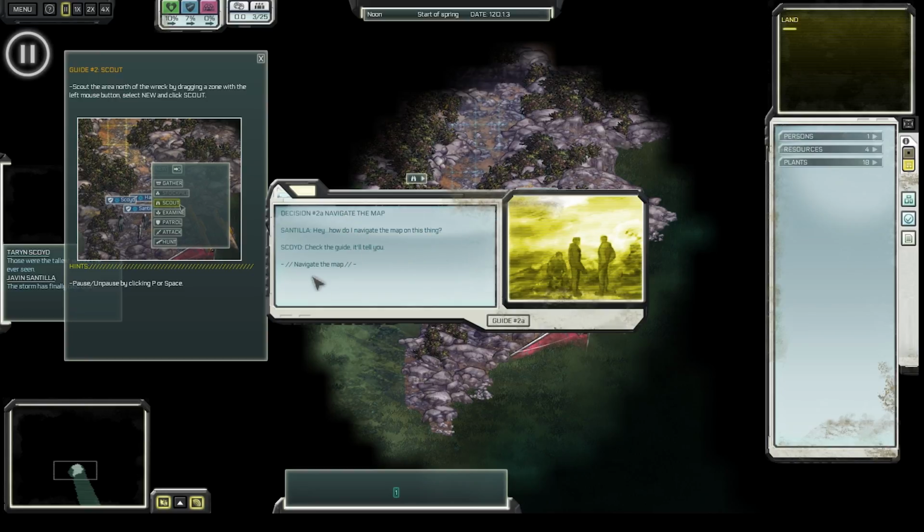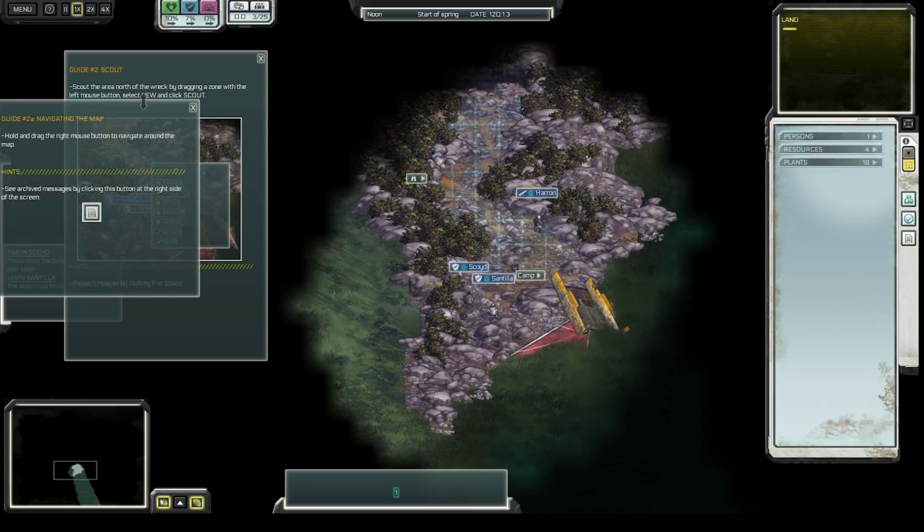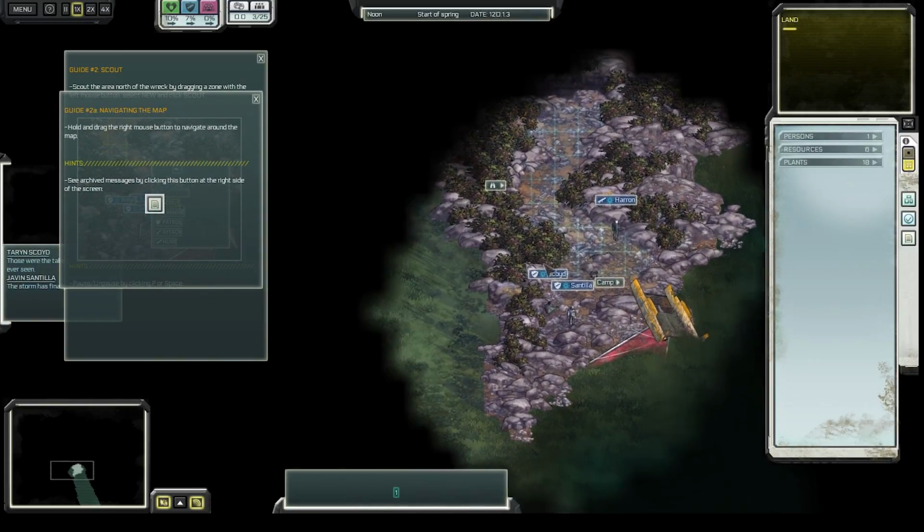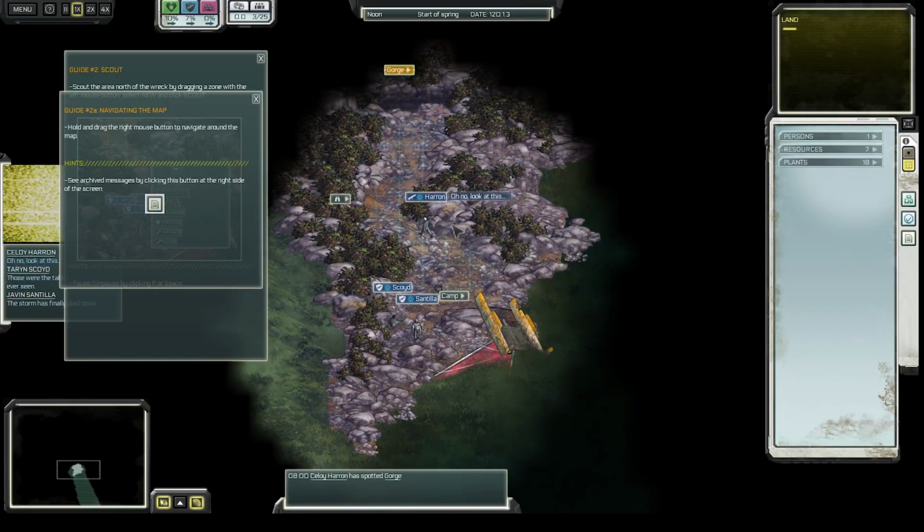How do I navigate the map? Let's see. Hold and drag the right mouse button to navigate around the map, like this.